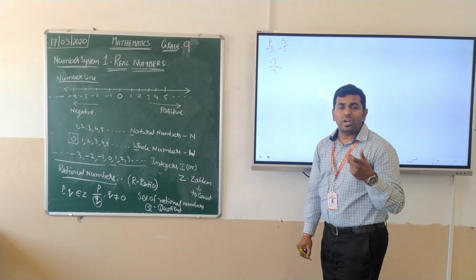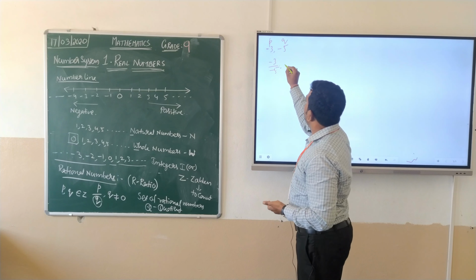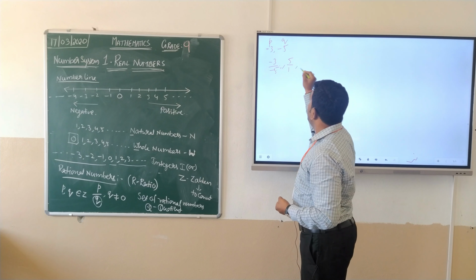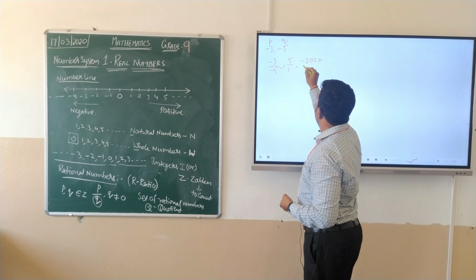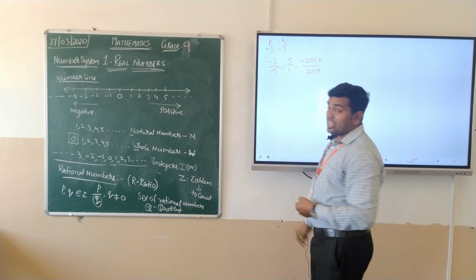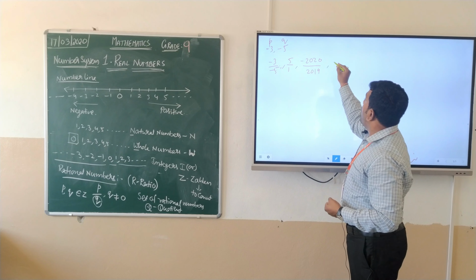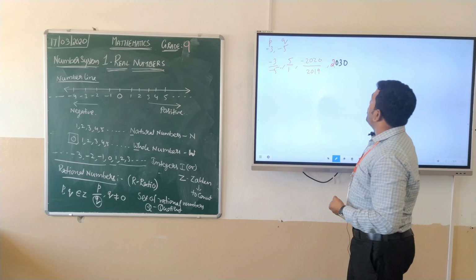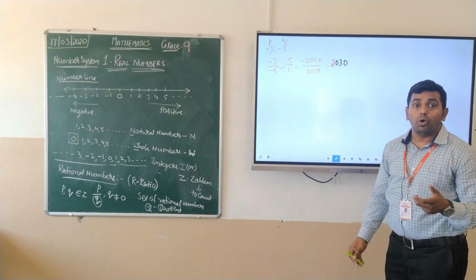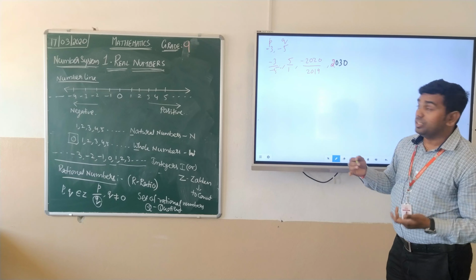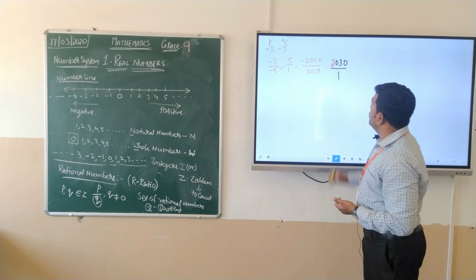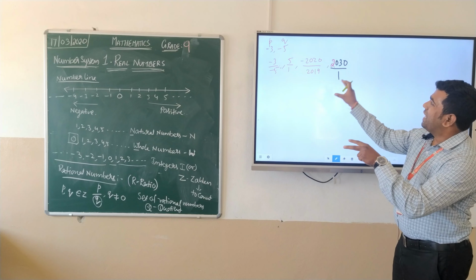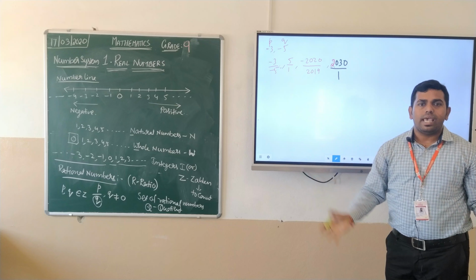It is a rational number. If I take 5, it is a rational number, I can write it as 5 by 1. If I take -2020 by 2019, it is a rational number. If I take only a positive value, 2030, then it is also a positive number and a rational number. Why? Because I can write it as P by Q, 2030 by 1. So these are all examples, and I can take a lot more.